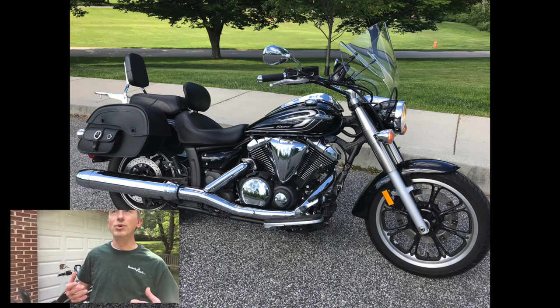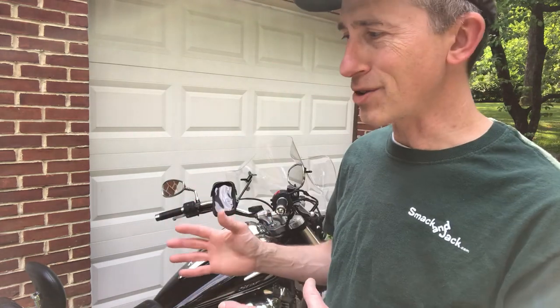Accessories that I added to the V-Star 950 over this past winter. Thanks for stopping by today at Lenderman's Shop to check out some of the new accessories that I added to the V-Star 950 over the winter. It's a beautiful day, summer is here, the smoke from Canada has lifted and I should probably be out riding today, but it's been a long time so I better get another video up on YouTube. I will make a tutorial video so you can see exactly how I put on all the different components of what I added.